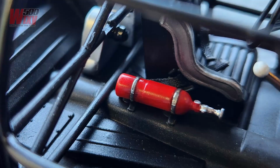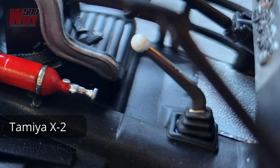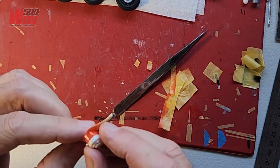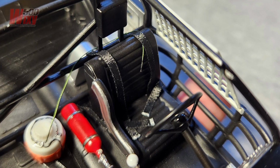The fire extinguisher was sprayed red, followed by a couple of strips of Hasegawa mirror finish for the mounting straps. The gearshift is a plated part, and the knob is painted acrylic white and Tamiya rubber black for the boot. The kit includes a drink cooler, so I ran a Gatorade green line from the bottle up and around the back of the seat and tucked it under the left shoulder strap for the driver to take a drink. This is purely fictional, but it could have looked like that.